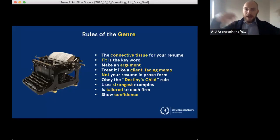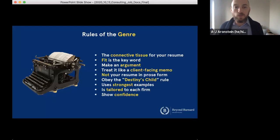When it comes to the meta stuff that you're doing in a cover letter, I think you're really making an argument that you should treat like a client-facing memo. So you are performing the task of a consultant in writing efficiently for someone who's trying to make a determination about the strength of your case. Essentially, it's a writing sample. It's not just a list, right? The list is your resume. What the cover letter evaluates is your capacity to be a good writer, to leverage those strong Barnard writing roots, to go all the way back to first year seminar and make a strong case that's well structured using evidence from your own experience.